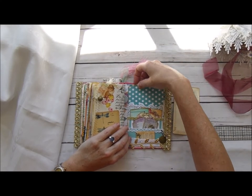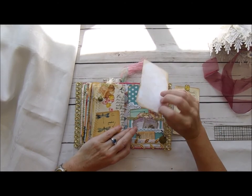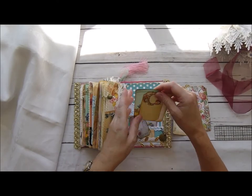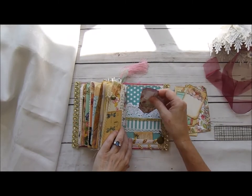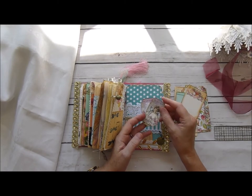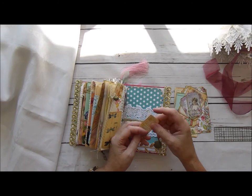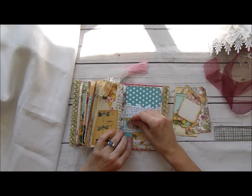And then at the back up here there's another pocket. This is just a napkin that I've put onto some cardstock, well, tea dyed cardstock. I thought it went nicely with the colours. And then in the middle pocket there's some smaller journaling cards. And then in this bottom, second bottom, a couple of tickets. That's from Artemis, Enchanted Caroline. And then a teeny weeny one from the kit, the fairy song. I just made into a wee teeny weeny booklet to tuck there. So that's the back pocket.